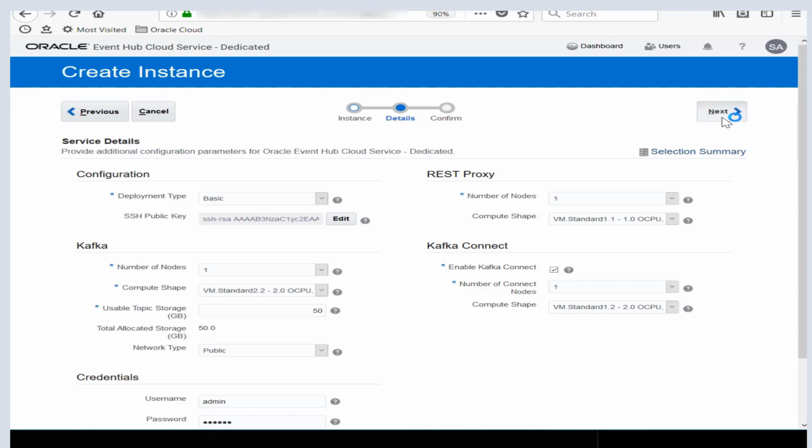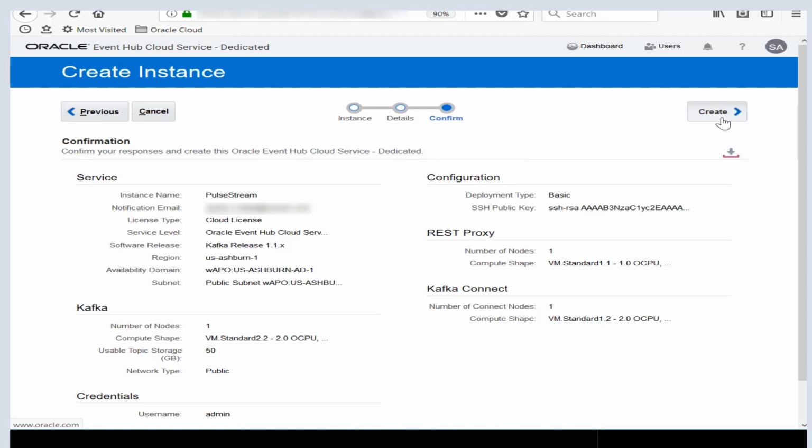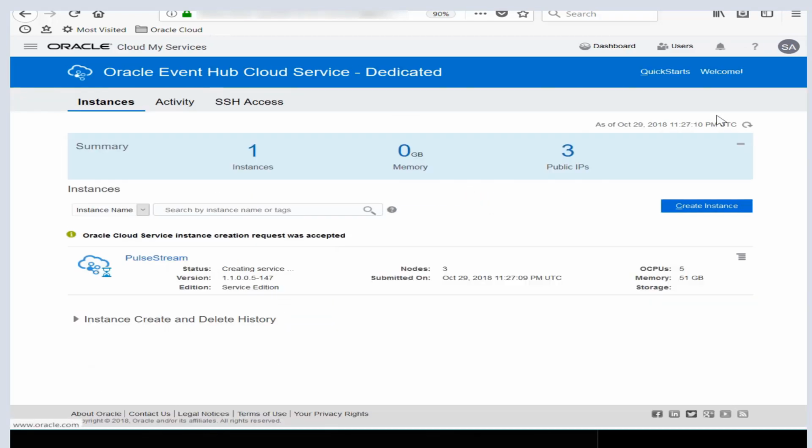On the next screen, it's going to summarize all the data that you have entered here. Once you review that, you can go ahead and create the cluster. So here's the data I have entered. I'm just going to go ahead and create the cluster. Once this is created, we will look at the VMs it has created for broker and Zookeeper, as well as REST proxy and Kafka Connect. You should be able to note down the IP addresses for those boxes, and we will move forward with the next step.